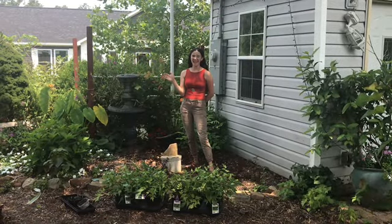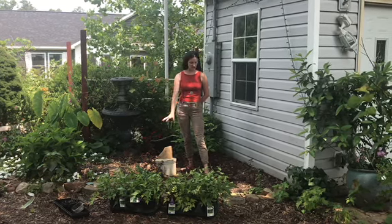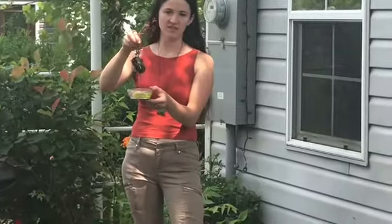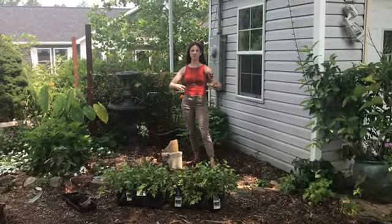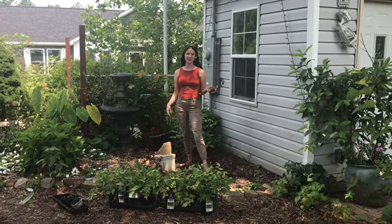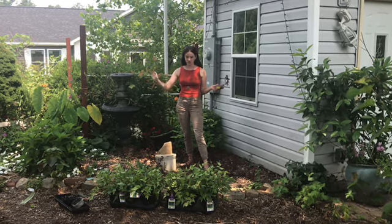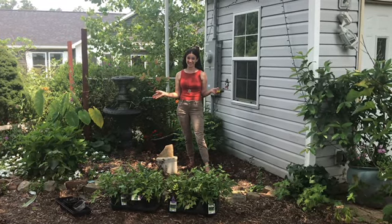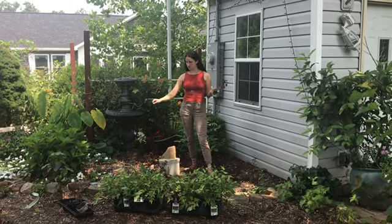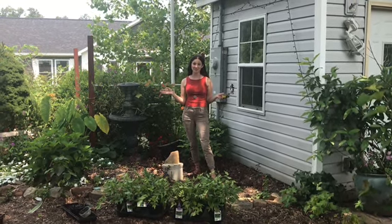We have had it. We've had it with all of these critters, two in particular, that are coming out and this is what they're doing. They're digging up the polka dot plants. They're not growing like they should — they really poop out. They look beautiful, and do you know what's causing all this nonsense? The raccoon and the groundhog. The raccoon is coming in to eat all the worms, throwing everything up with no regard to our beautiful plants, and the groundhog is just eating everything. So every morning she's putting everything back in or soaking it in water. We have a new solution here because this isn't working.